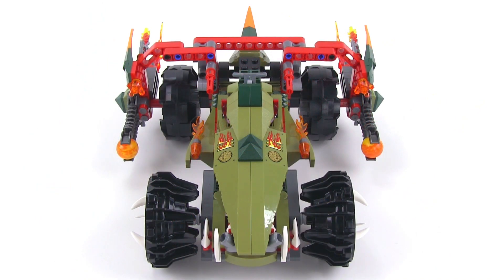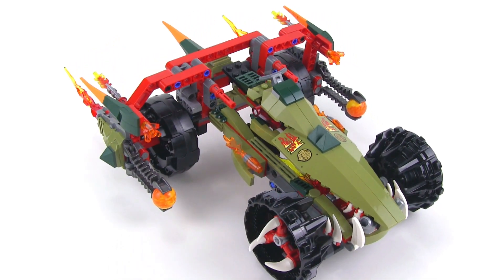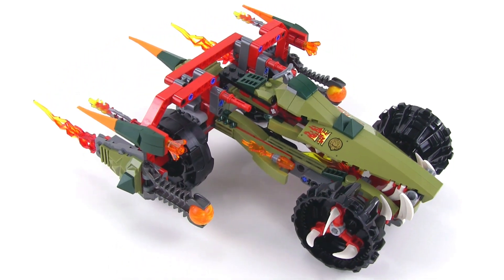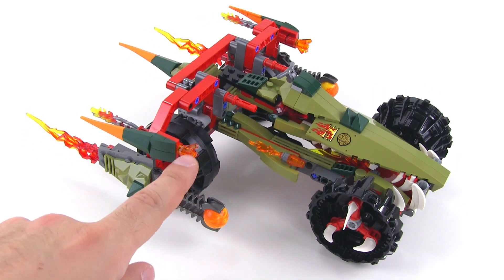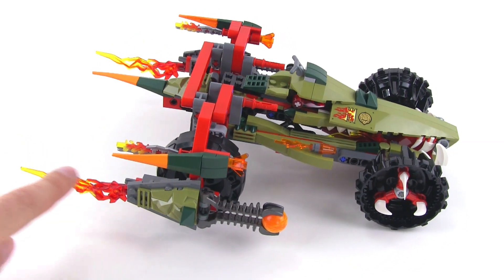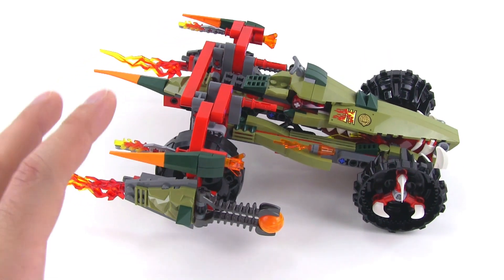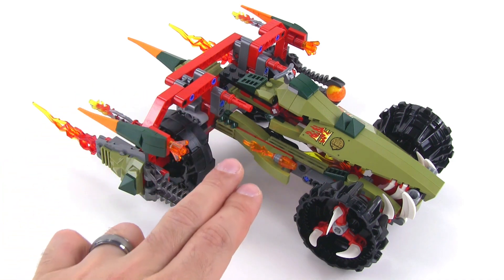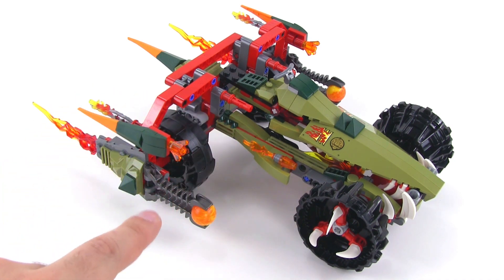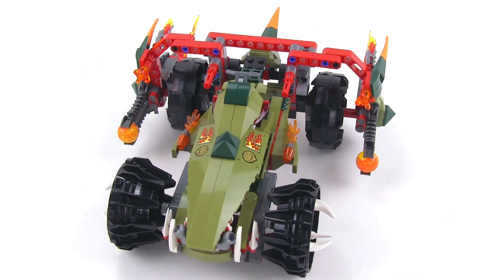They call this the Fire Striker, but I feel like it has less fire elements in it and less fire style to its design than some of the other vehicles. It kind of adds on the fire stuff almost as just afterthoughts. They've got the little bits of fire showing up in here, fire chi crystals — that's good — and some fire just coming out the sides randomly, small little bits up here. I'm actually happy that they stayed with the original crocodile scheme of the colors, with the olive green and a lot of dark green. You'll see a few parts in here that are also new for dark green for this year, I believe.